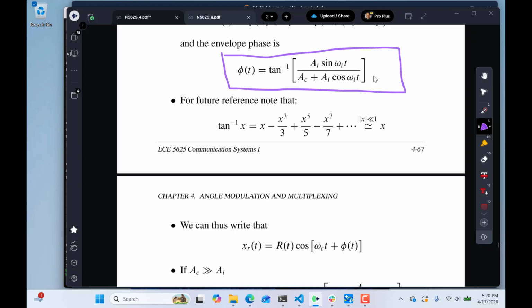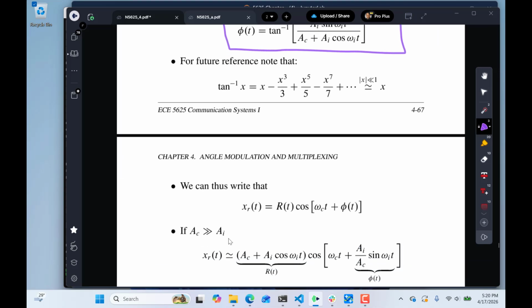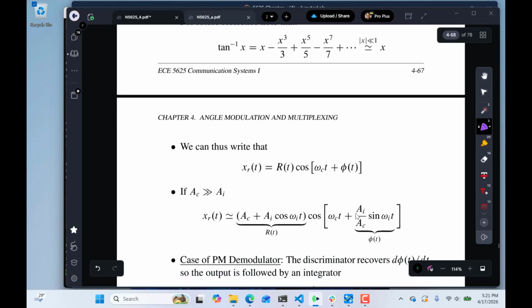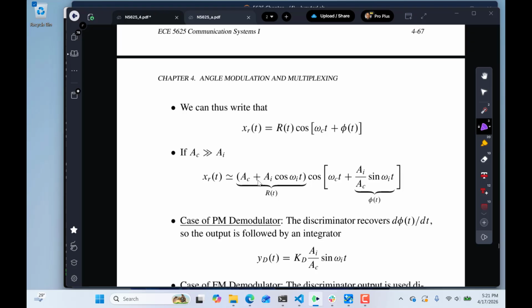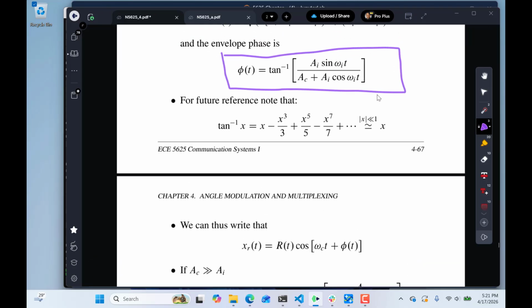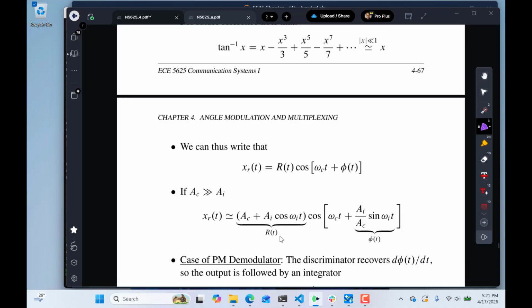The bottom line is that if this is a small quantity, which is what we're going to have in our first scenario down here, we have the carrier much larger than the interference. In other words, a strong signal, weak interference. What's going to happen in this expansion of the arctangent, we're going to essentially get back out just an angle, which is like X in the power series expansion. And what that says, the bottom line, is we're going to get the constant amplitude from the unmodulated carrier that we care about, plus the interference will come out of the math, and the phase is sitting over here as the cosine of omega ct plus the angle.